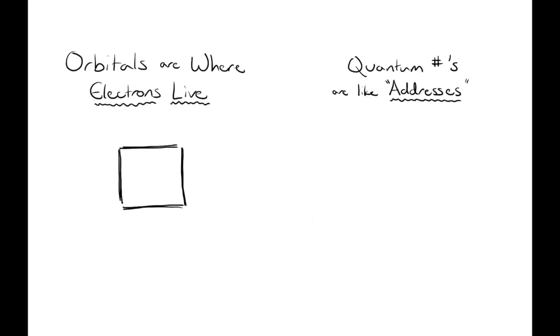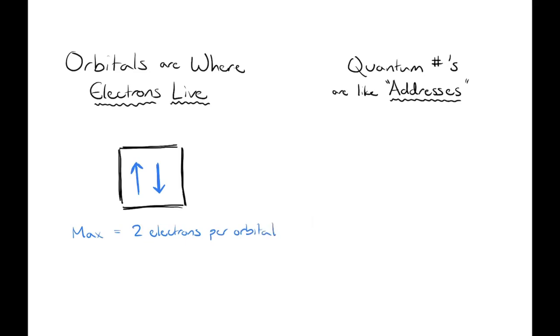Specifically, an individual orbital is an area of space where up to 2 electrons can live. And I'm going to represent those with little arrows that I'm going to populate the boxes with here, and I'll explain why I'm doing that in a second. But we can have up to 2 electrons that are living in the same space at the same time in this model. And that's one of the things we need to keep in mind. The maximum occupancy for each of these orbitals is going to be 2 electrons per orbital.